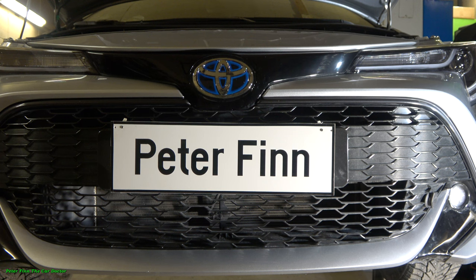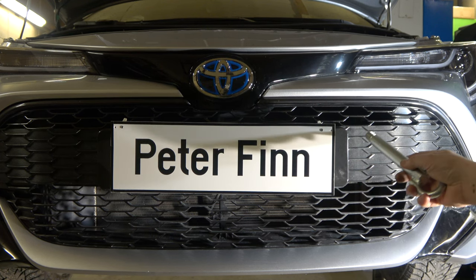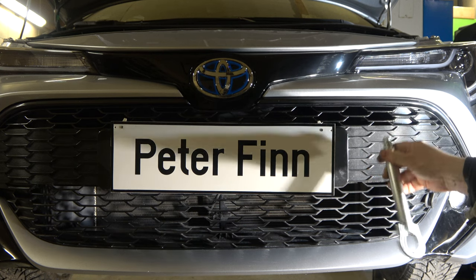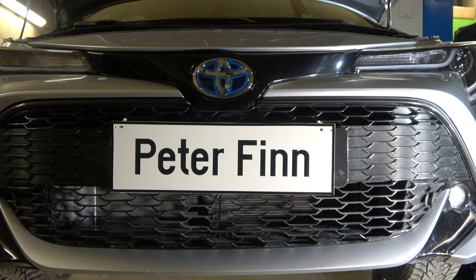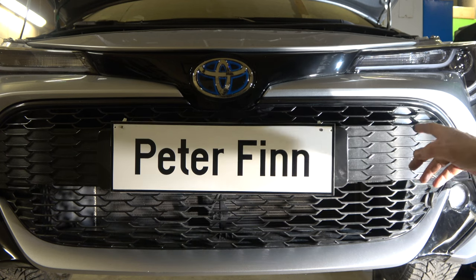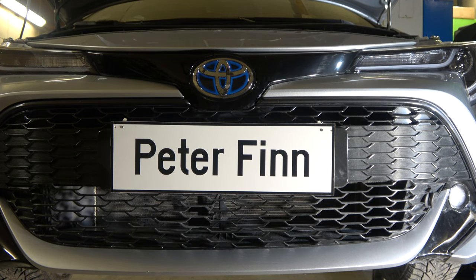Okay, when we are looking for the right position, the owner's manual says that in that area there is a small area where I can open a part and install this device. But when we look at that specific area on the right side, it is really difficult to see anything in here. And it is really interesting that Toyota has made this almost like a secret to find that position. I will show that place to you because this was difficult to find, and especially at night time it is almost impossible.